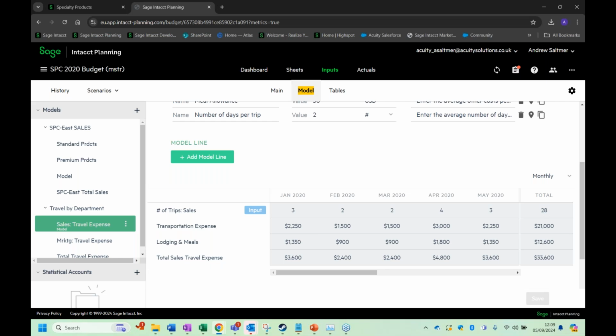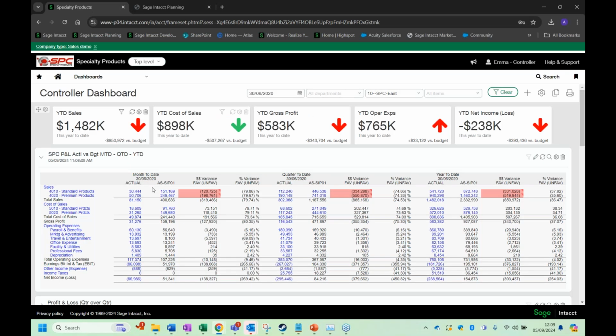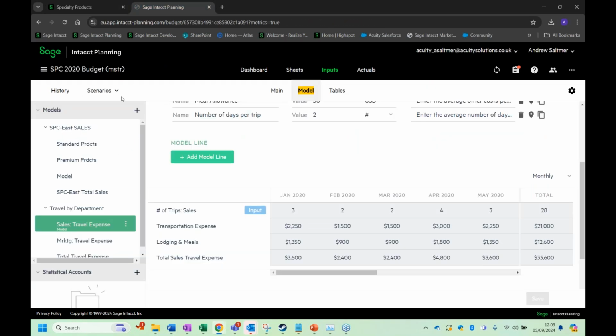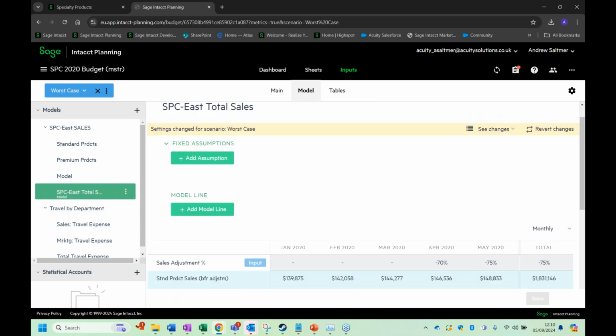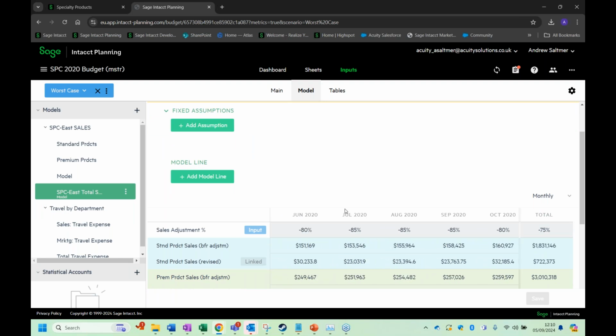Okay, so that's all well and good in terms of how that works. But if we take our fictitious example that I was looking at before, what we've got in the planning module is the ability to create different scenarios. So within here, I've got a worst case scenario. So having had a really bad second quarter in my example, the management team in my fictitious world have decided that we're going to create a worst case scenario, and for the next quarter we're going to project that sales are 85% down.